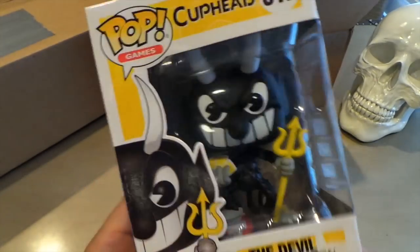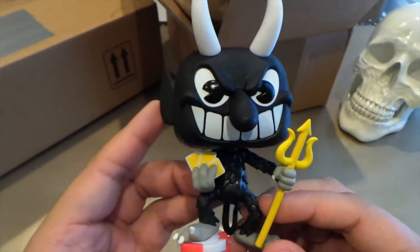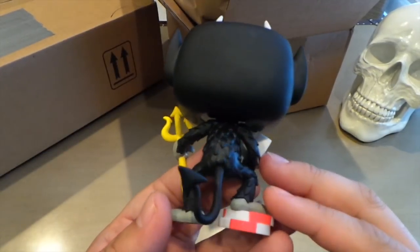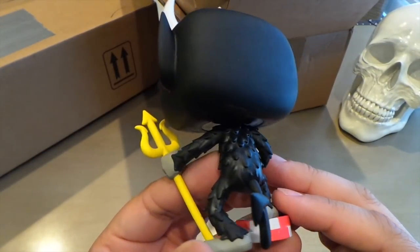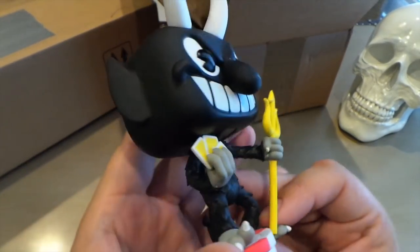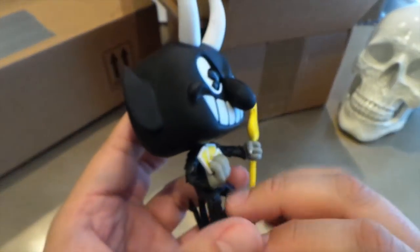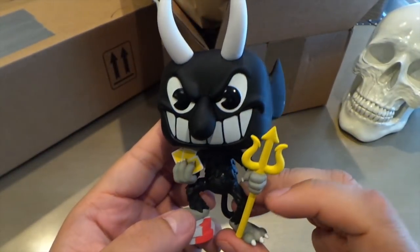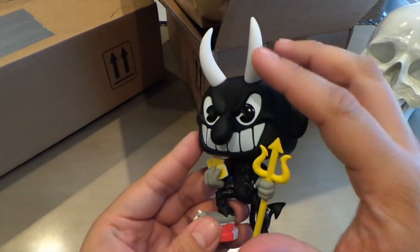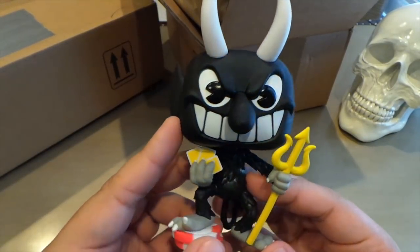Let me take him out of the box. Yeah, this design is really amazing. Maybe one of my favorite designs yet. Really like how they made his body kind of animalistic and furry like that. The cards don't have anything on them. That would have been really cool, but totally unnecessary. But yeah, I really like this, and the paint job is pretty excellent. Usually on pops that are just black and white like this, you can really tell whenever there's any paint mistakes, but it looks really good.